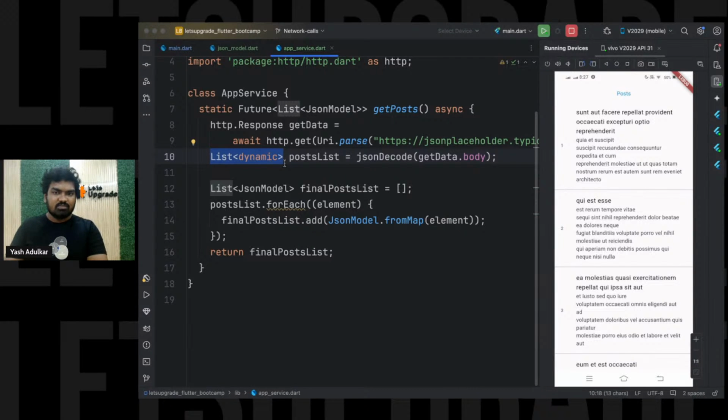Now as we discussed previously, the JSON model was helping us because if we use JSON from API calls, the output is strings and string values. But what we need is a model class, a model value, for better understanding, better coding, and better error handling. So we converted it to a list, added each and every item, and returned it. That means now we'll be returning the value of JSON model, that is our model class.